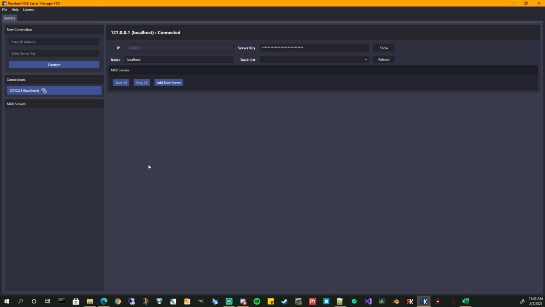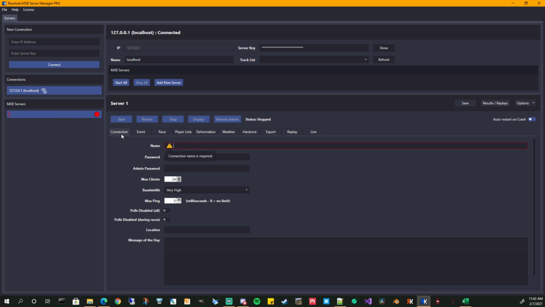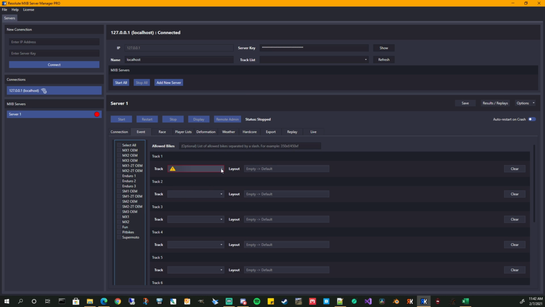So for instance, we're going to add a new server. And you'll see we now have it populate in this left-hand side, and I will add a name to it, server 1. Then you will go through the same old thing of setting up everything. All that you need is a name and what track you're going to do. We're going to go dirt park. Be sure to select your bike categories. Not required, but it is a good idea.